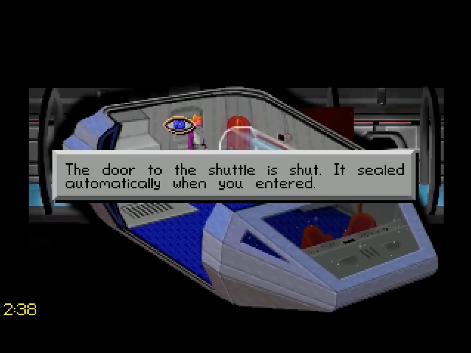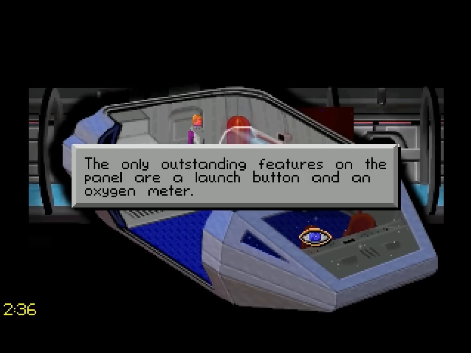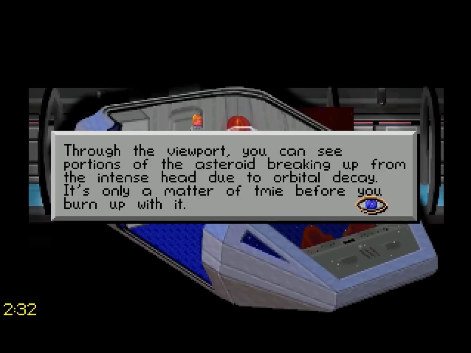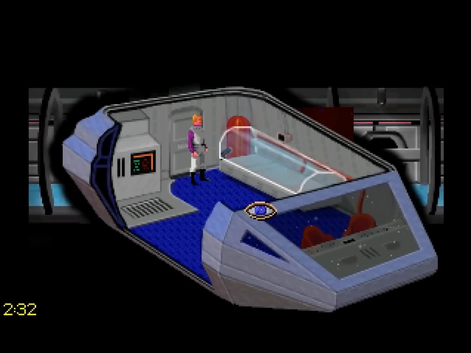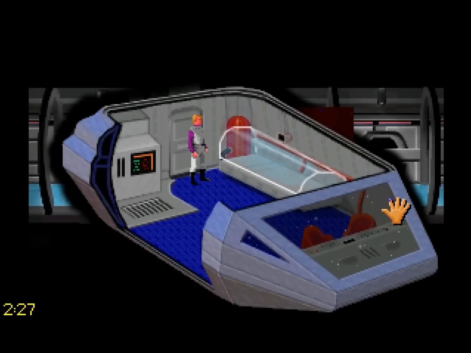The door to the shuttle is shut. It sealed automatically when you entered. The only outstanding features on the panel are a launch button and an oxygen meter. Through the viewport, you can see portions of the asteroid breaking up from the intense heat due to orbital decay. It's only a matter of time before you burn up with it. Typo! I see a typo! Only a matter of time.